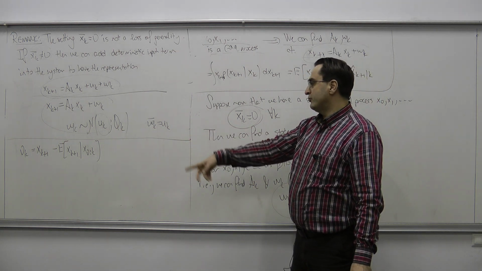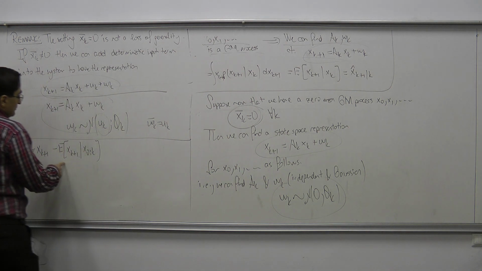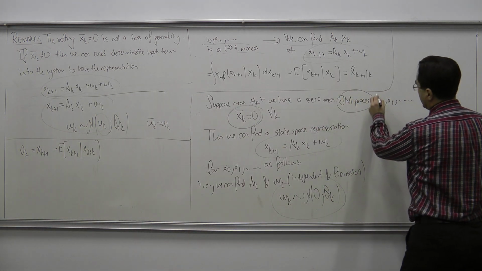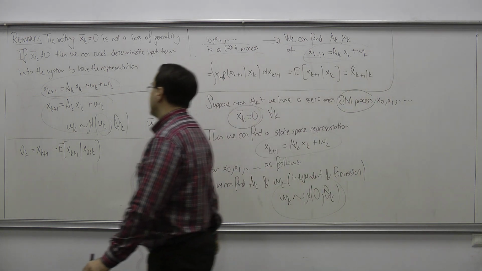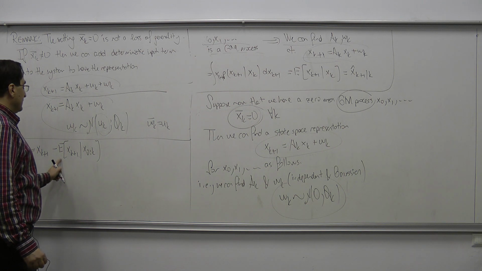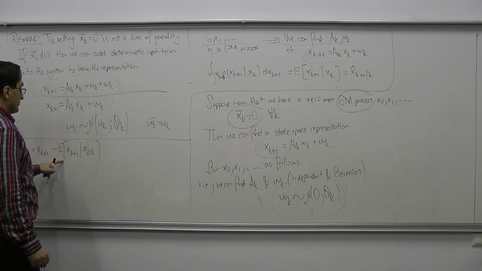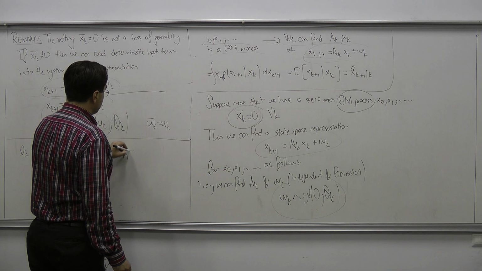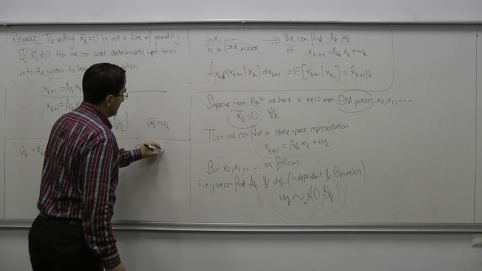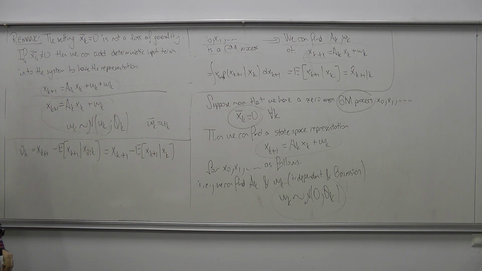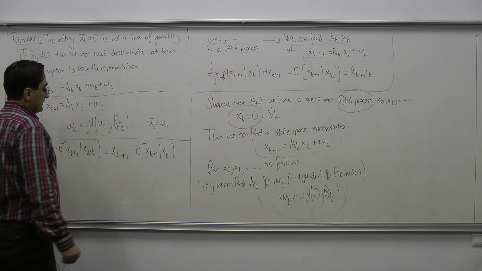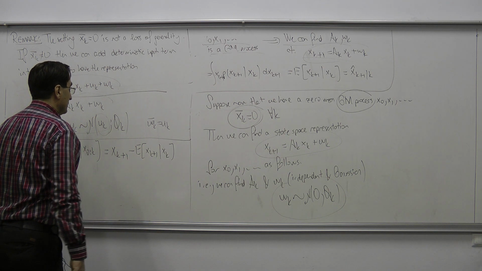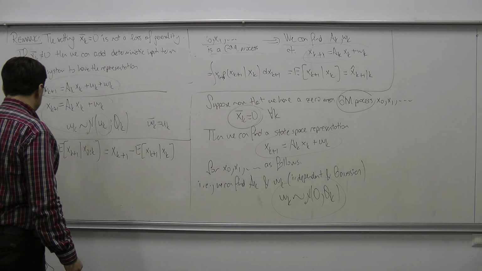So this innovation definition, we can calculate this expectation using the Gaussian process properties. Because remember, we have a Gauss-Markov process here. It is also Gaussian. But we also have a Markov property. That means that I can simplify this expectation by removing some of the conditionings. So this is at the same time x k plus 1 minus expected value of x k plus 1 given x k. Okay? So now you see that my innovation at the same time becomes equal to this quantity, because these two expectations would be equal, because we also have a Markov process. Okay?